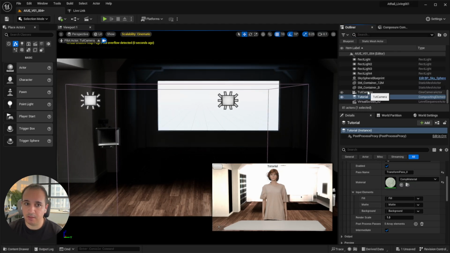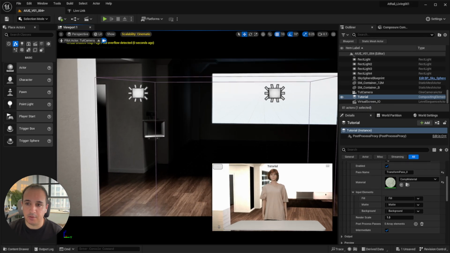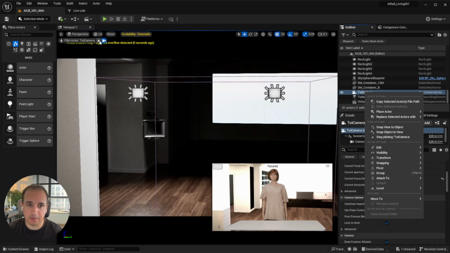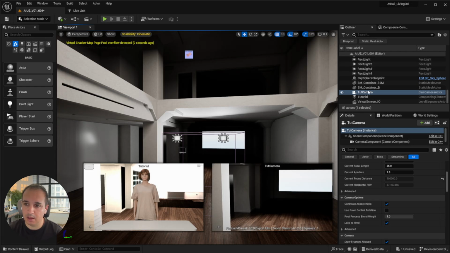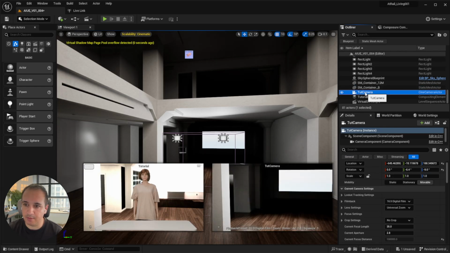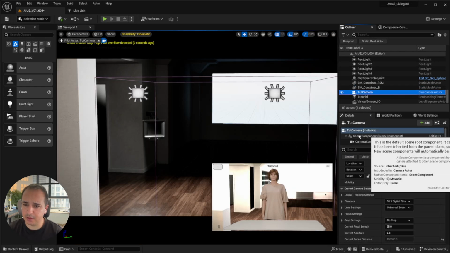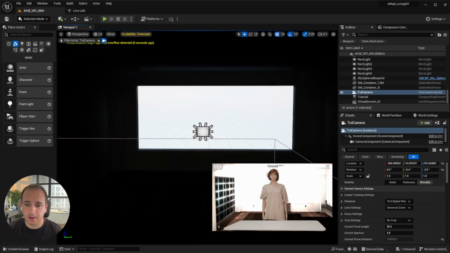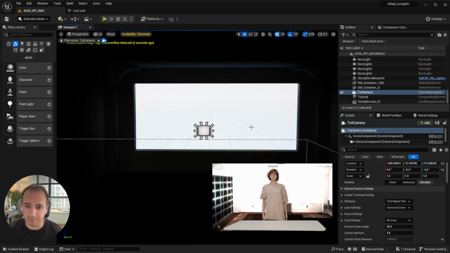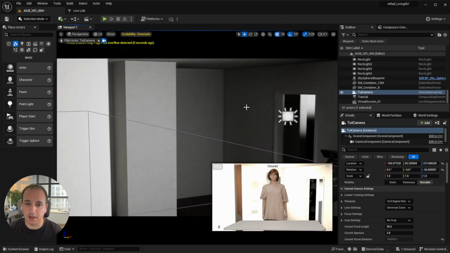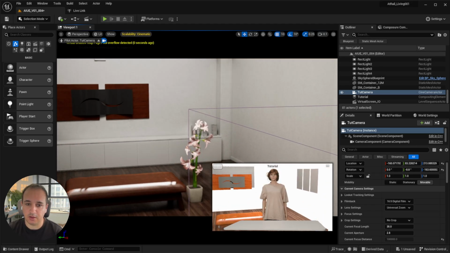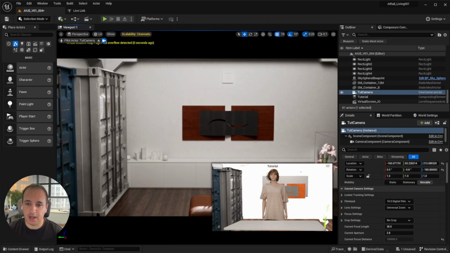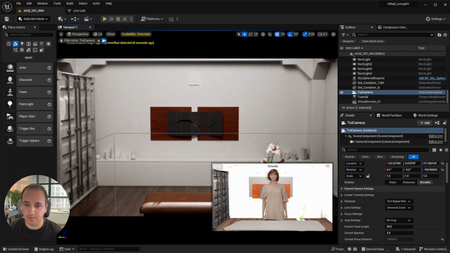And now if I pilot my real camera here, not this one, let me unpilot it so that I can show you better. So I have my camera here. If I pilot it, whenever I move the camera, you can see that in the comp view, my background's angle is changing, to whatever I want it to be.